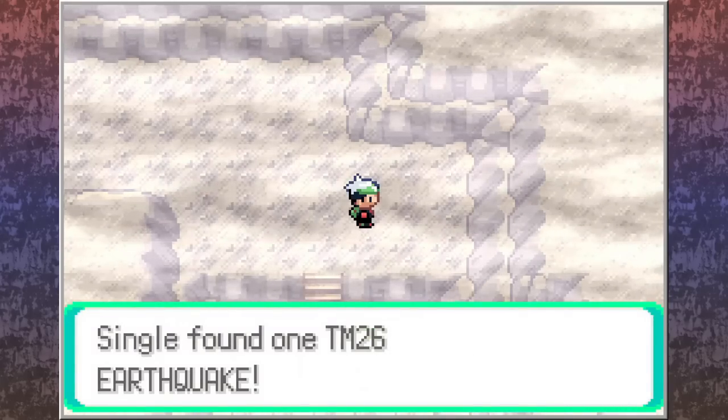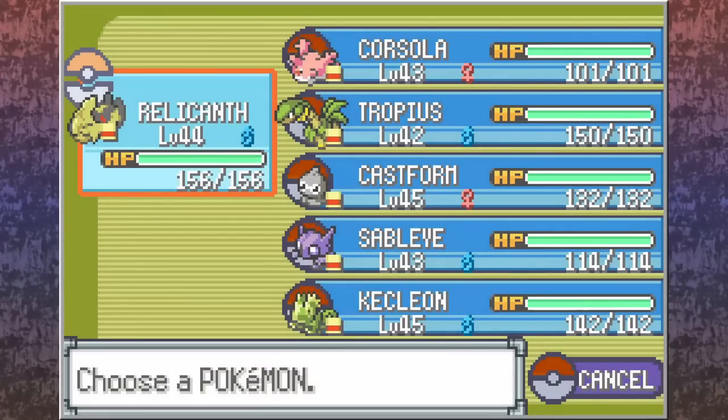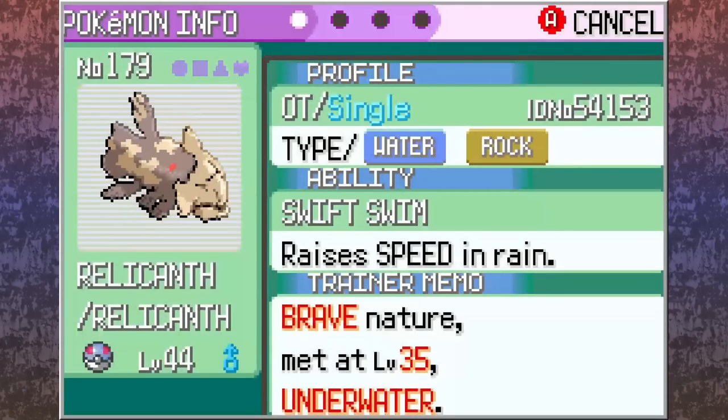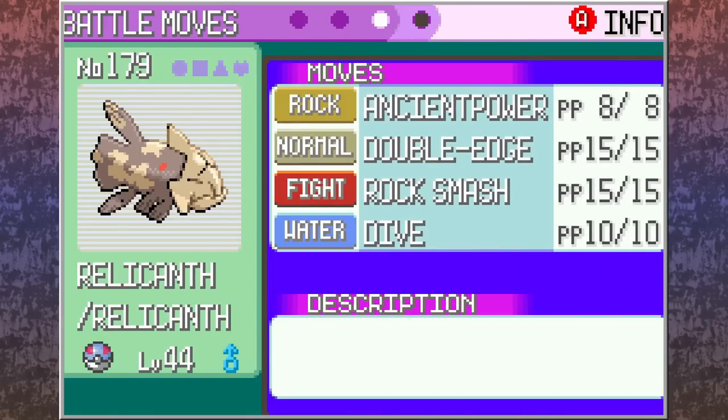And after grabbing said TM, it's time for a quick team review before Archie. Relicanth will be leading the way, and I'm very excited to finally use one for real. He stacks up super nicely against Archie's entire team, basically resisting almost everything and having type advantage in some spots. I'll use him to take down Mightyena primarily, but if I need to switch him back in on anything else, he should be able to get the job done.